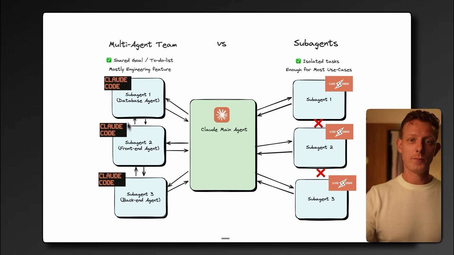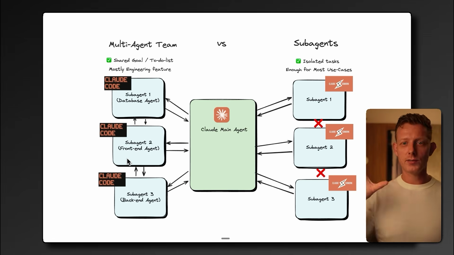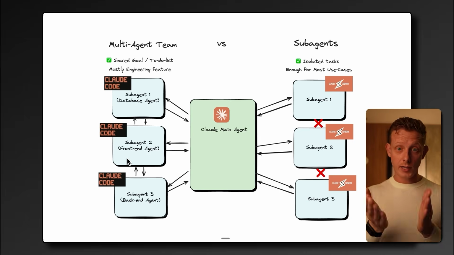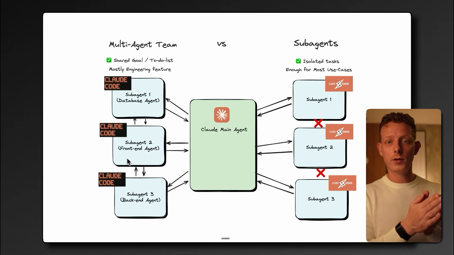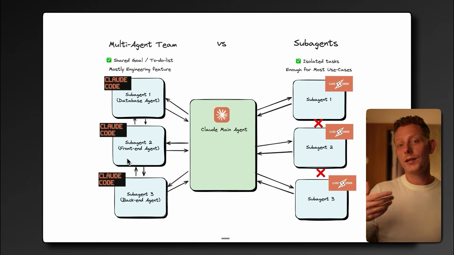Anthropic used this setup with this multi-agent team to build an entire C compiler in 2 weeks, which is something extremely hard to do in engineering and would normally take a large team of engineers to do for months. Now, this is really, really powerful, but I see it mostly as an engineering feature. Multi-agent teams are good for tasks where agents have to work together on one shared goal or work together on a to-do list, while sub-agents are preferred when each one can work in isolation. And for most day-to-day office-related work and tasks in marketing, sales, customer support, etc., the sub-agent setup is usually enough and can actually be preferred setup because it uses less tokens.